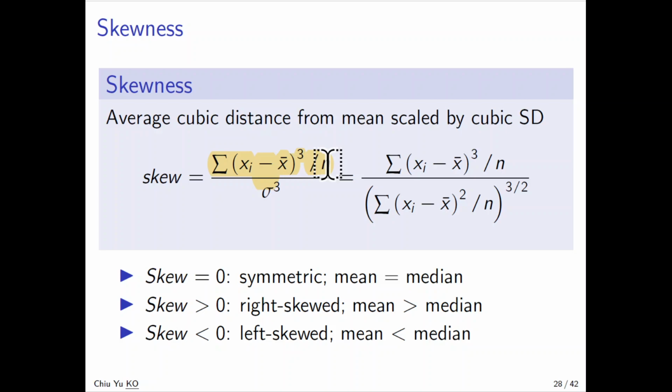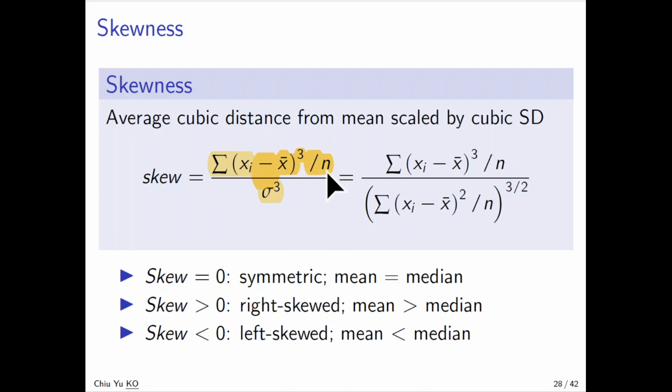Remember the mean is in the center of all the data, because it is average. The average distance between the mean and all the data is 0. Usually we want to compare data, so we don't want the skew to be affected by how dispersed the data is. That's why we scale it by the cube of the standard deviation. By doing so, the skew has no unit, so it avoids the problem of measurement units.